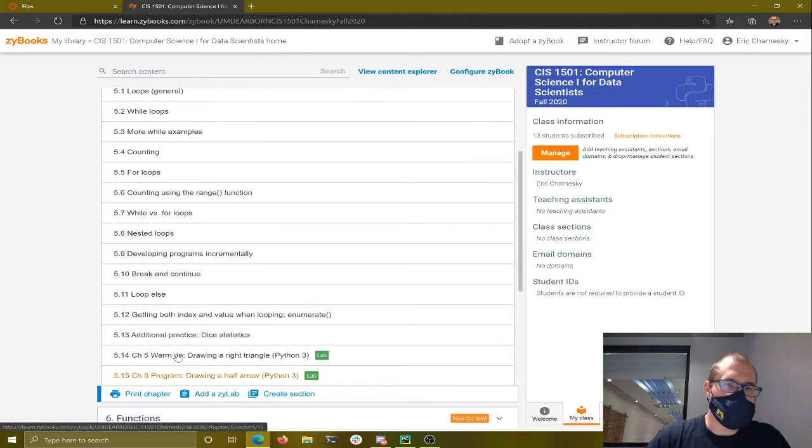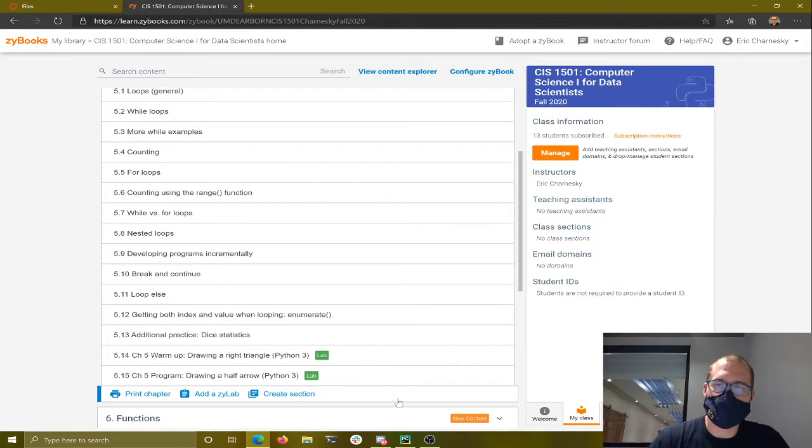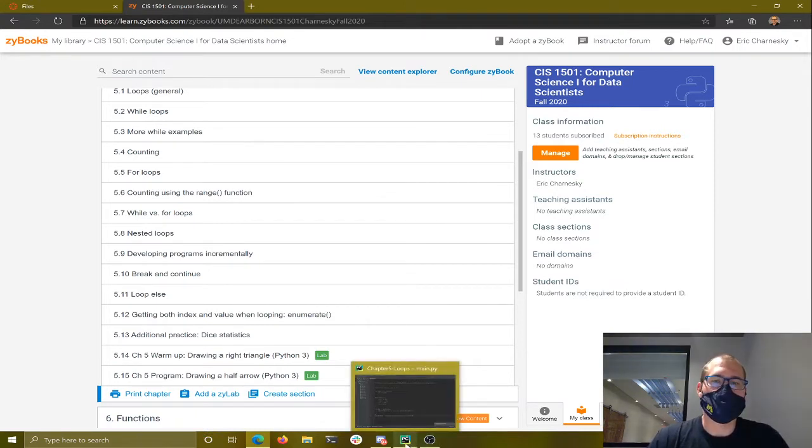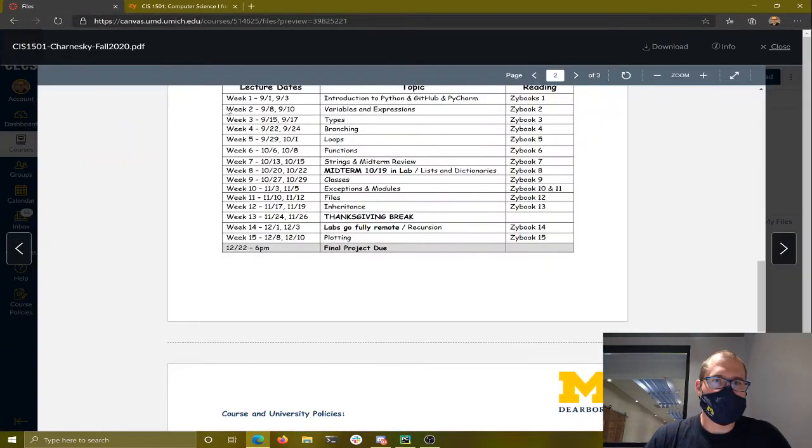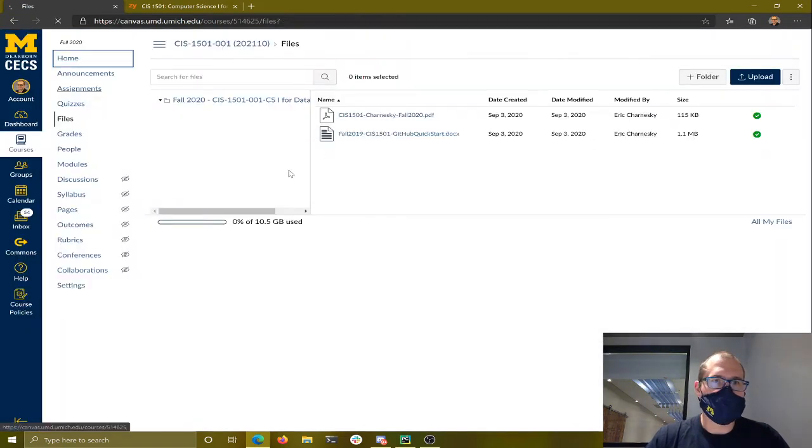And then don't forget, you do have to do these iLabs. You get the points for completing these iLab exercises, and I know they are ridiculously specific, like down to the space, but it's good practice for making sure you have everything you need exactly as it was said in the description. And then that'll finish up our loops chapter here, I think.